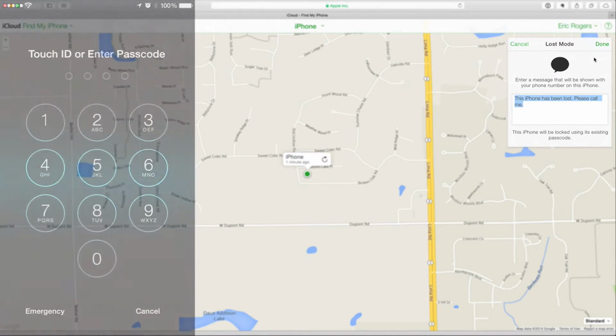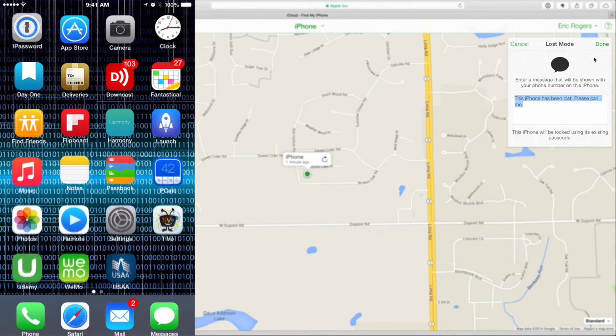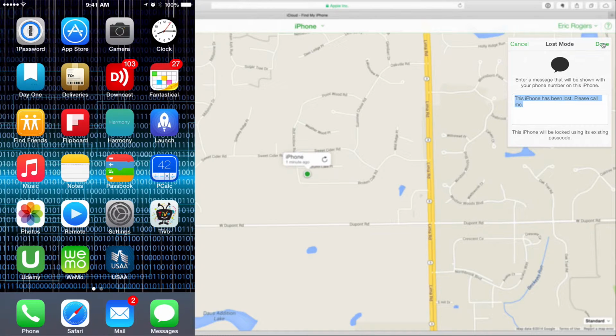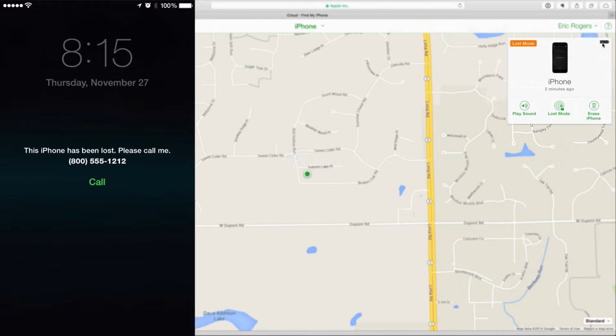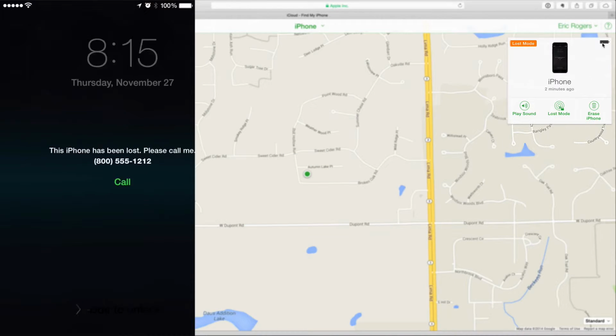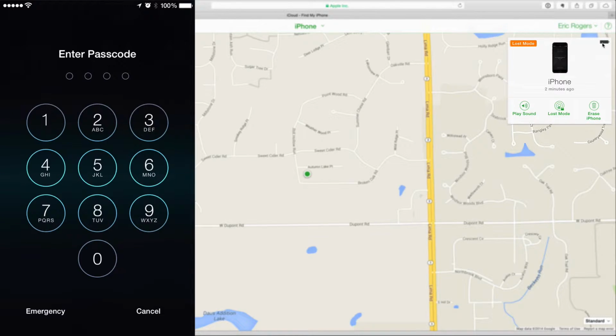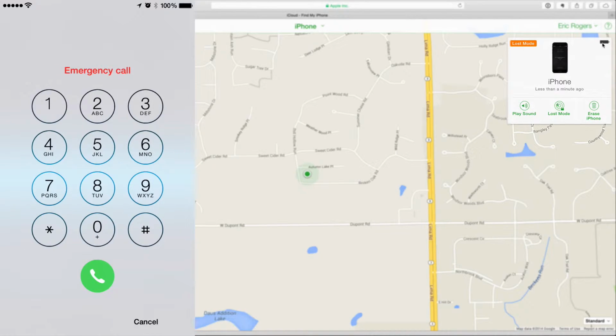Now we'll take a look at our phone one more time, and you'll see that it's in totally functioning mode. And then we're going to press done, and immediately the phone gets locked, and it gives you that message and gives us the opportunity to call it. I can unlock it, and I have emergency capability, but I have to unlock it with my passcode before anybody can use it. The only thing I can do is the emergency aspect. I can't do anything else.